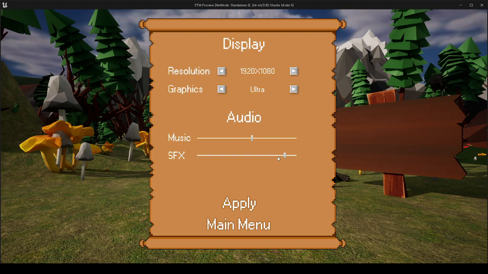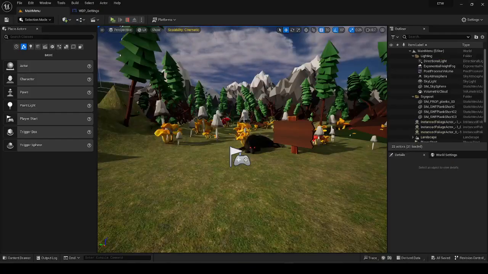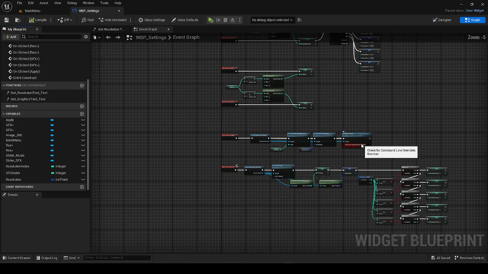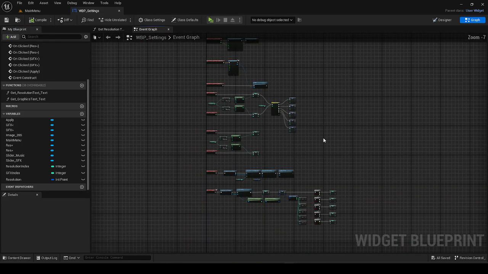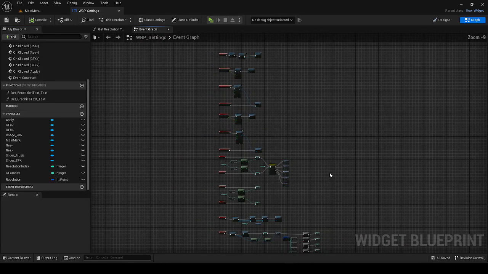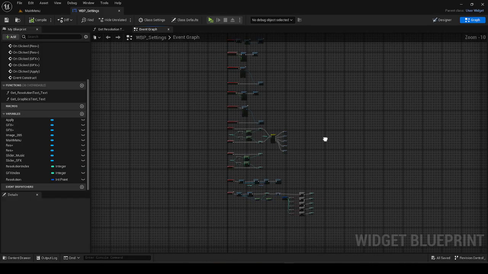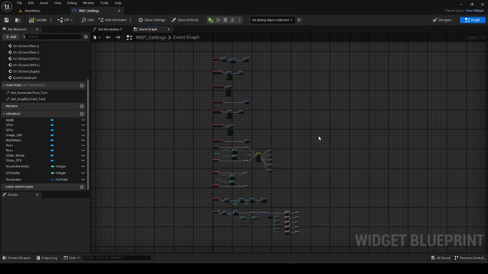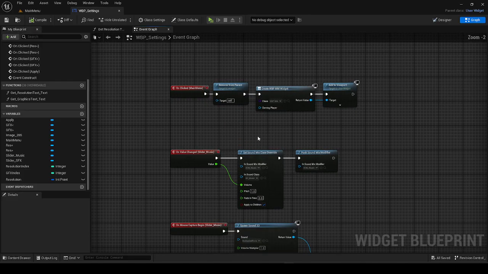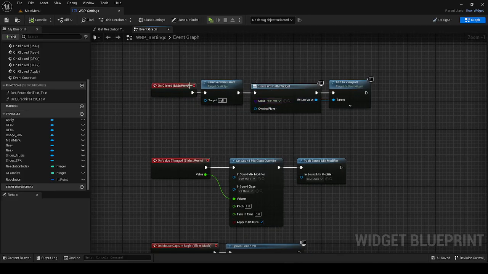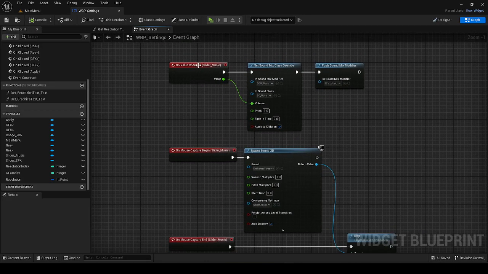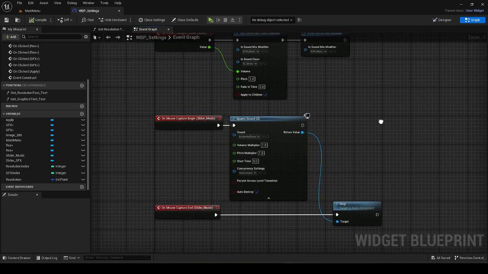I'm sorry it's been a long one, but as you can see, it's been quite full on with all of the settings. I'll just quickly show you again. This is what we've done tonight. Holy crap, all of that, that is what we've done tonight. This was already in place, the main menu button, but we've got the slider for the music.